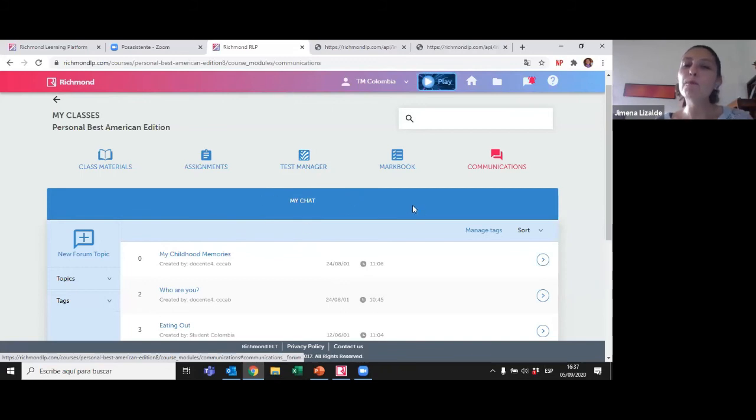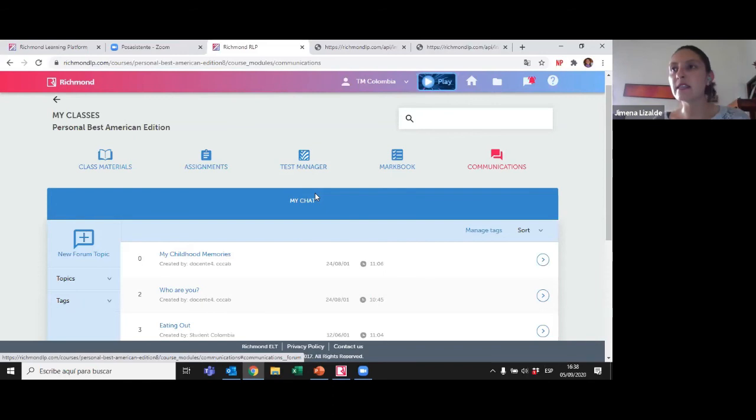So this blue button that you see right now that is called My Chat, in a couple of days will change to become the button that will automatically enable either Microsoft Teams, Zoom, or Google Meet, so that you and your students have the two resources within one single platform. The window for synchronic encounters available from the content platform.